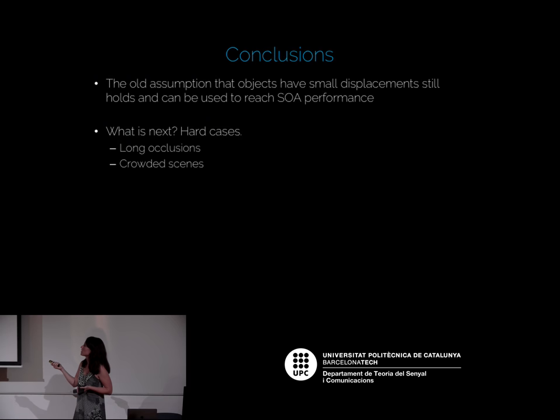And the really hard tasks for tracking are the long occlusions. So when the person really goes behind a building or behind a crowd of people and cannot be detected for a long time. So in this case, your regressor is not going to work. Or for crowded scenes, in which there's so many people that the regressor is just going to snap at any person without caring whether this is the person that you have been following or not. So these are actually the hard cases and the cases that should be targeted with, for example, more deep learning.